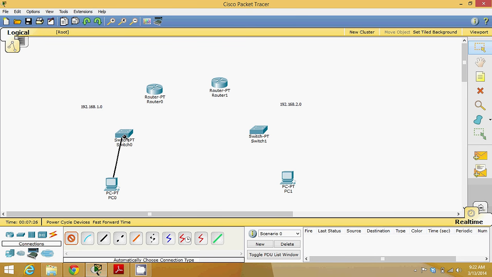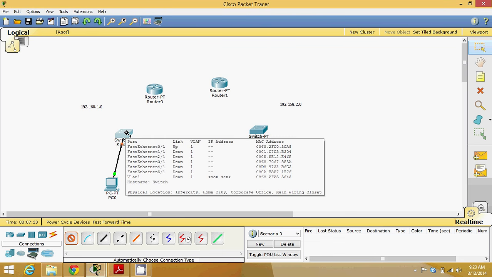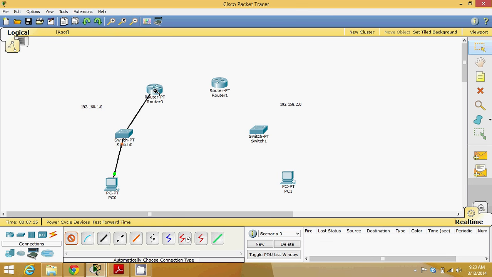So from this machine to this machine, and from this machine to this machine. Okay, and now from this machine to this switch, and here we go.